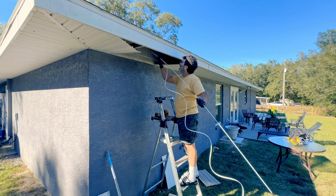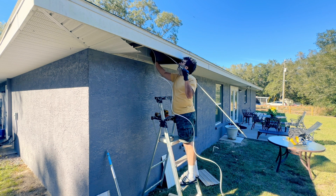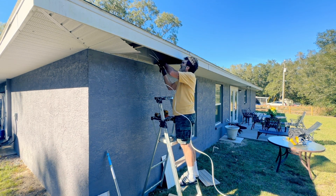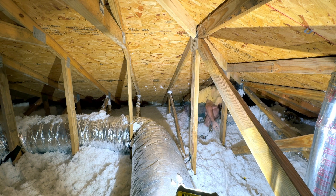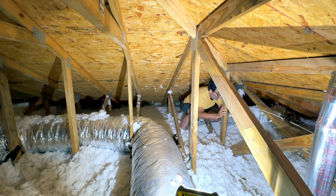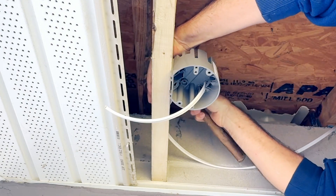I'm taking this fiberglass fishing rod and I've taped the wire to the end of it and I'm going to feed it over the wall. You don't want to put that too close to the roof because obviously there's a lot of nails in the roof. I'm just up in the attic here — be careful if you're not familiar with walking in attics, you got to know exactly where to step, otherwise you're going to fall right through the drywall. I'm just going to pull my wire through to where I need it to go and feed it through down here and staple it on so I can put my soffit back.